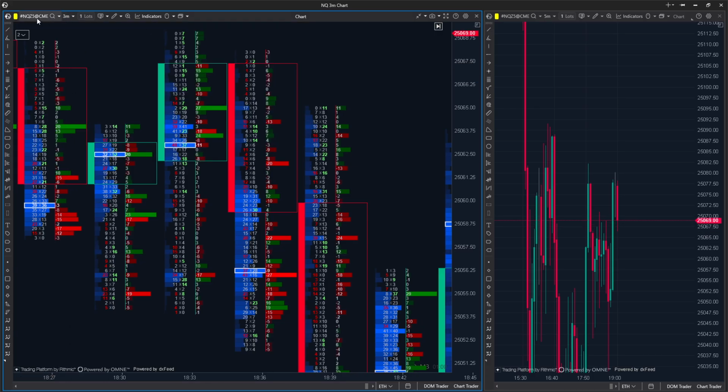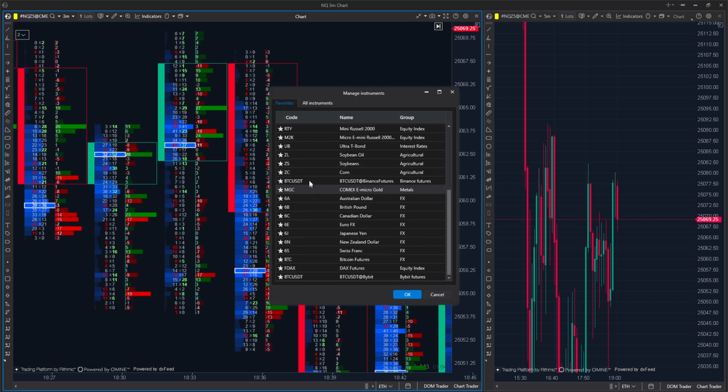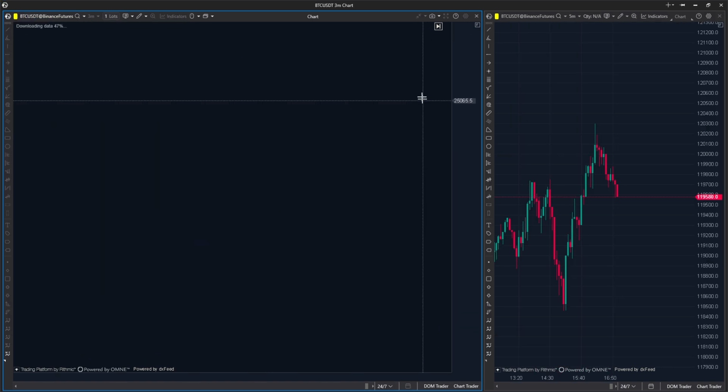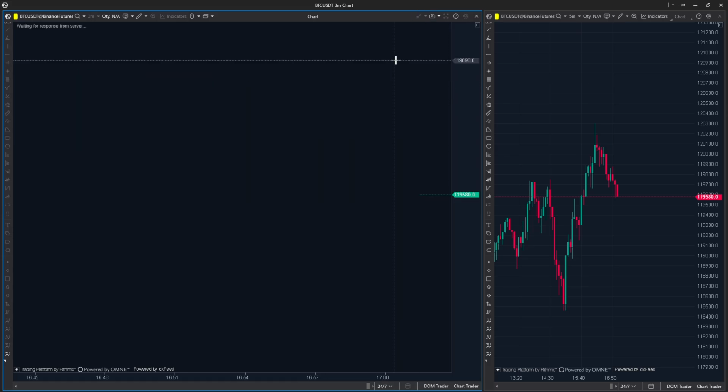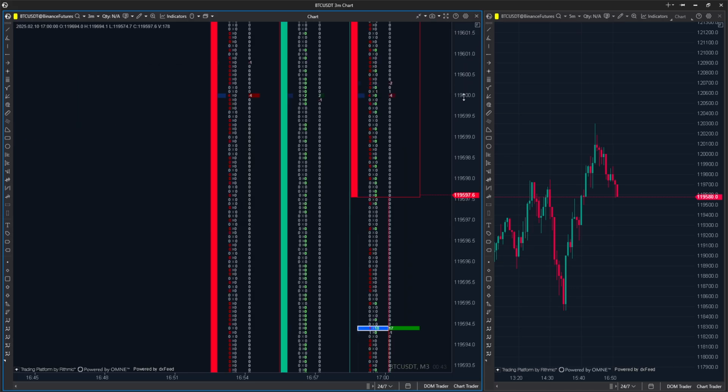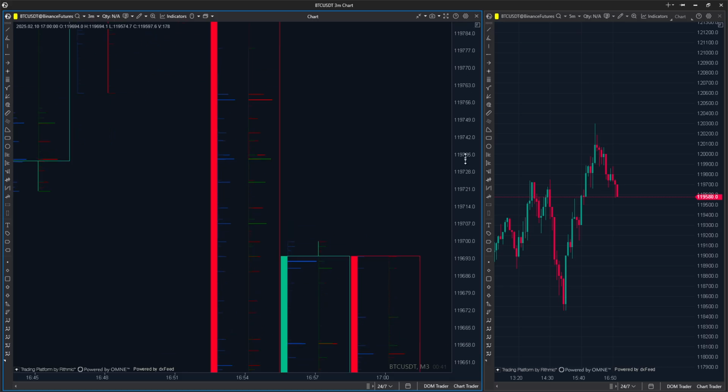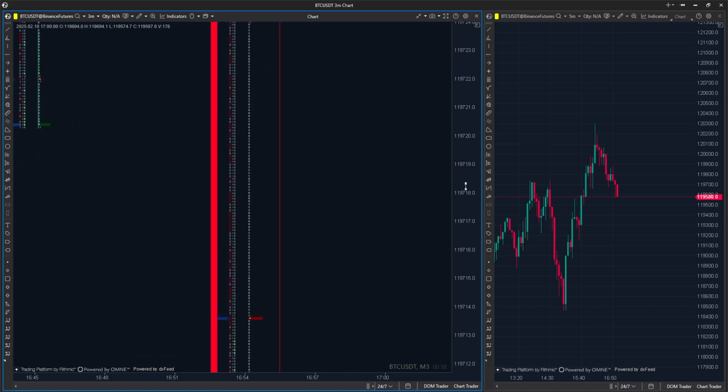auto. When I go to Bitcoin, and I uncheck the scale, which was automatically set by ATAS to 100, it has some preferred numbers for the scale for the various instruments. When I change it to 1, I get a pure disaster because the footprints look like this at NASDAQ.